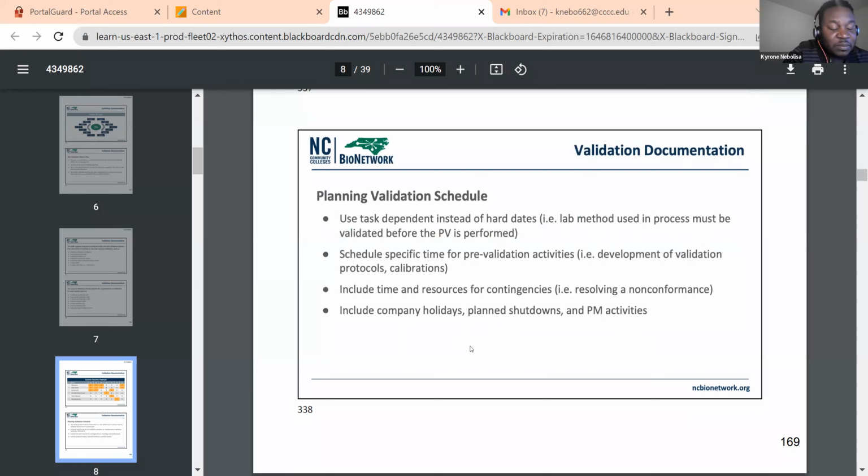So within your validation master plan, they want to see a plan of your validation activities, and it needs to be organized. You need to specify that if I'm going to validate this piece of equipment, you dictate how many days you think each piece of the validation, such as IQ, will take. Okay, this is going to take 5 days, so you put 5 days. So you plan for a 5-day IQ validation.